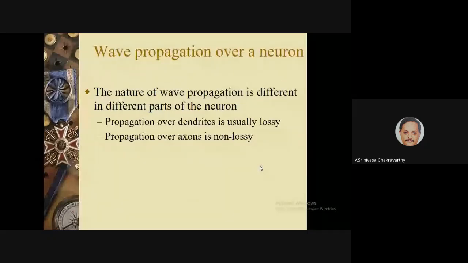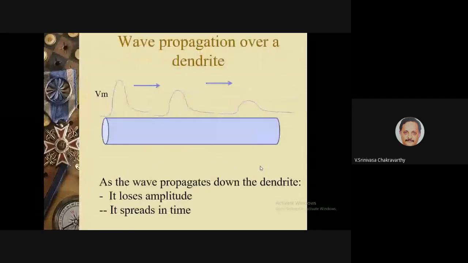The way this electrical wave propagates over the neuron's body, because the body can be pretty large sometimes, is different in different parts of the neuron, based on the local infrastructure present in that part. The propagation over the dendrites is usually lossy, in the sense that as the signal propagates, its amplitude drops and it reduces in size. Suppose I inject a current in a dendritic cable; it will produce a small, sharp voltage wave. That voltage wave starts propagating along the dendrite, and as it propagates, the amplitude goes down and the width of the signal expands and flattens out as it gets dissipated along the wire. This is called a lossy propagation, because as the voltage wave propagates along the cable, it loses energy. That's why it loses amplitude and becomes flatter.